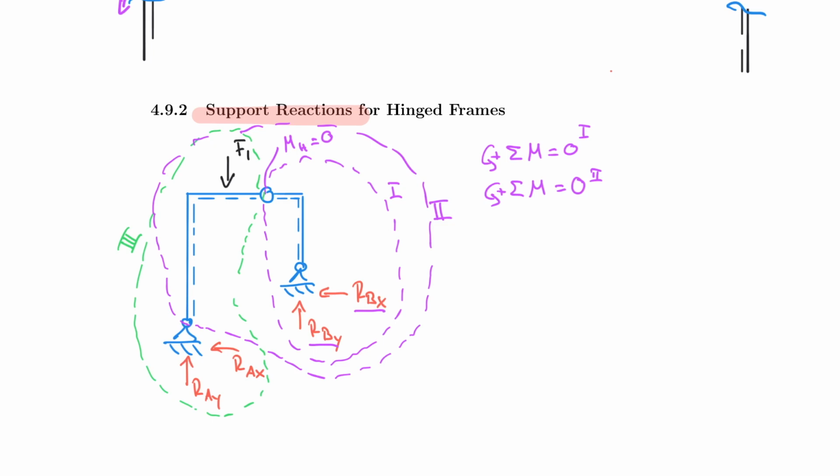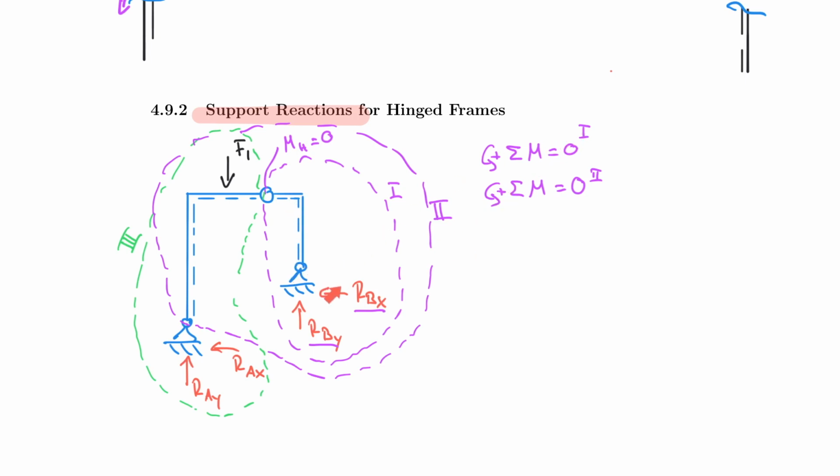And of course, here in this example, we have no dimensions and no force really. You would have to include in the first cut only RBY times its lever arm, which would be this distance. And then, sorry, RBX. RBX has the vertical lever arm of this system because it turns about that point. And RBY has the lever arm of this distance, because that is the shortest distance between the hinge and the line of action of RBY. And so RBY would have this lever arm, RBX would have that lever arm, and that would be my equation 1.